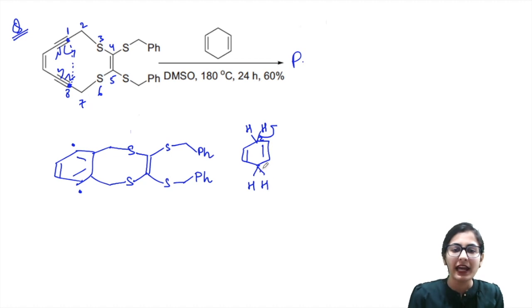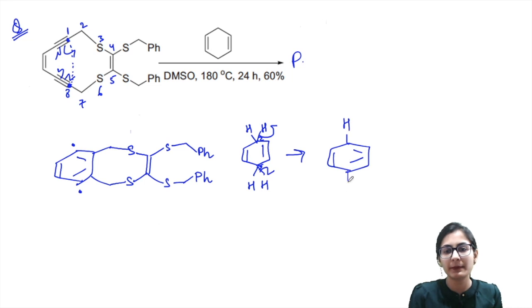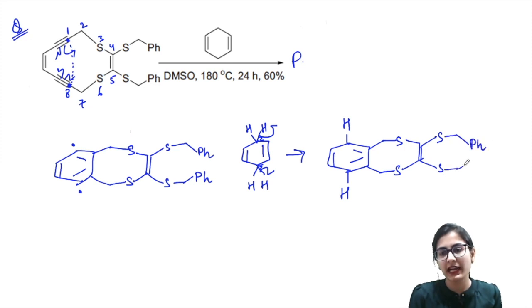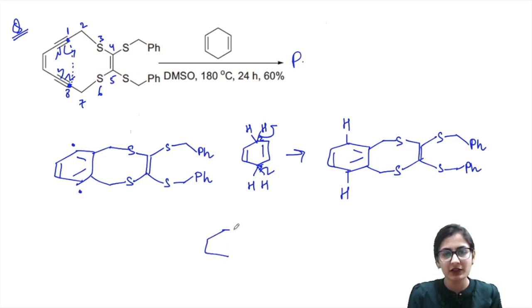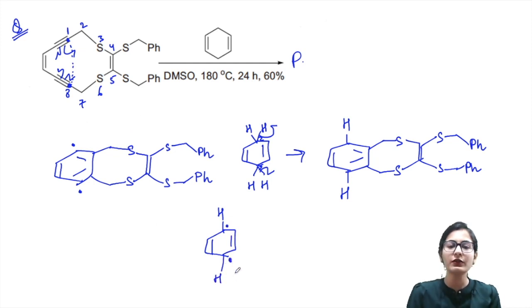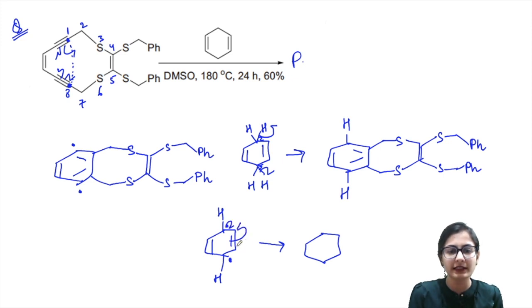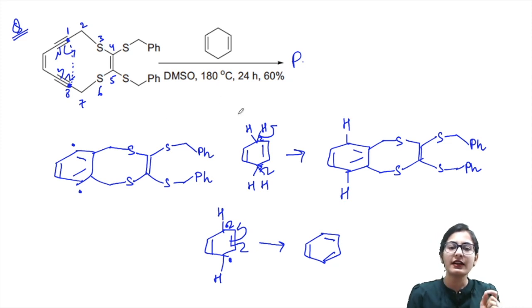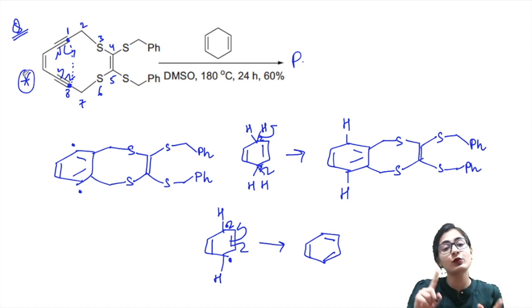This eight-membered diradical needs two hydrogen radicals to complete benzene. The hydrogen donor undergoes homolytic cleavage at two C–H positions, donating two hydrogen radicals to complete the benzene ring. The residual molecule — with one radical, a double bond, a hydrogen, and another radical — itself converts into benzene as the double bond breaks across two carbons. So this molecule acts as both a hydrogen donor and converts to benzene.